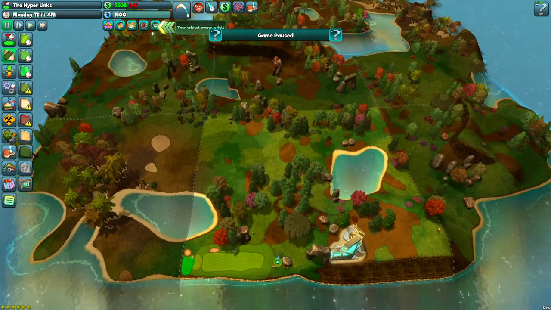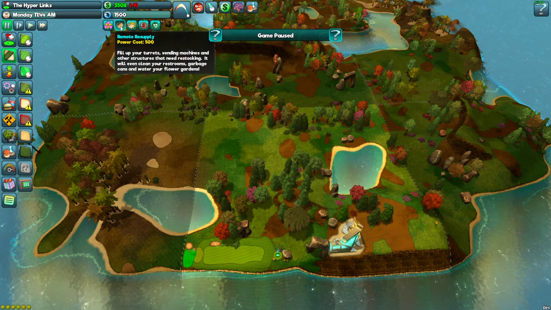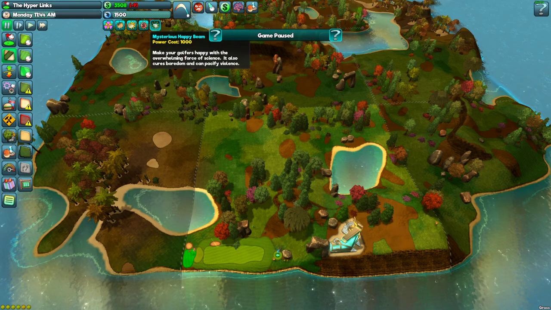For hole 9. My orbital power is full. What in God's name is that? D-weed bomb. Remote resupply. Subliminal skill injection. Orbital extortion. Sap money out of your... Wow, okay. So there's like power-ups almost. Make people happy. Take their money. Make them good at golf. Let's make them good at golf.